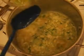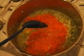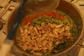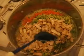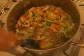It's time to add our second kind of vegetable, which cook a little bit faster than the hard ones that we've already put in. So we're adding our cabbage, our carrots, and these are grated. Now, if these had been chopped, we would have put them in first because they would require a little more cooking time. Our zucchini, and some mushrooms. Now we're going to let all of these heat up and come to a boil. We're going to let them cook for 2 or 3 minutes, and then we'll add the next layer of vegetables to cook. Let's get those stirred in and get this pot back to a boil.